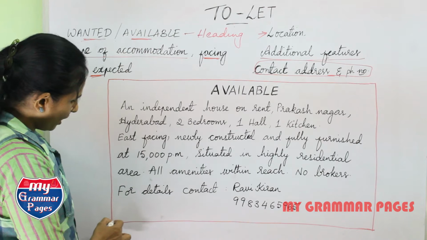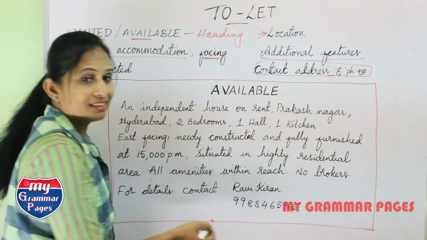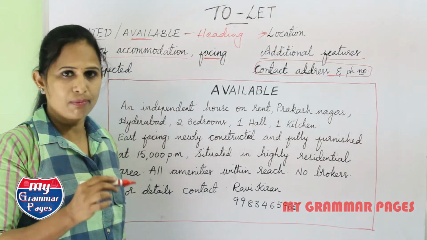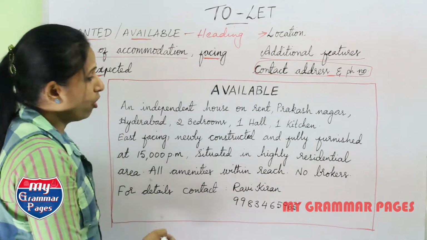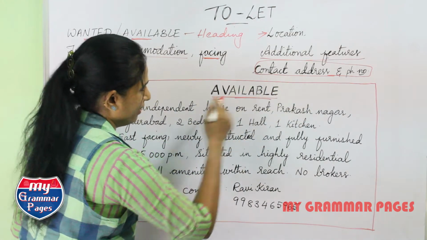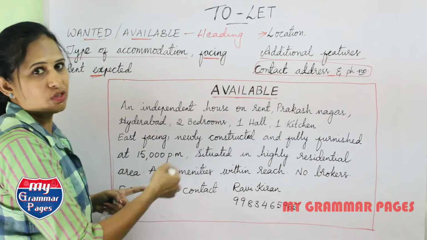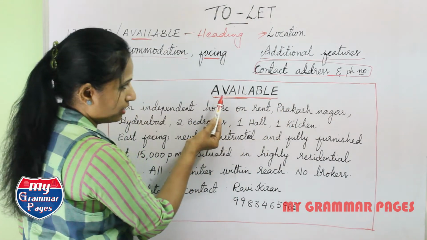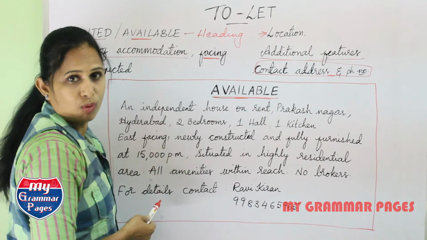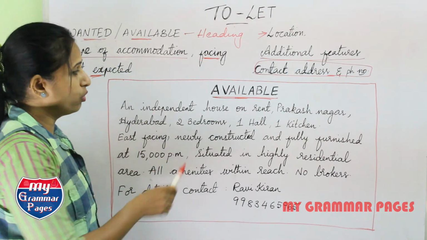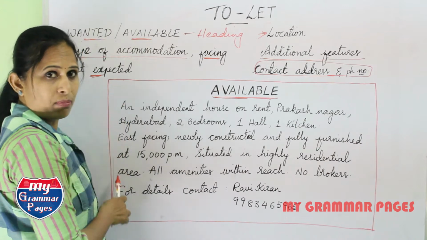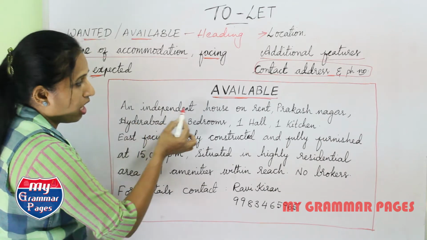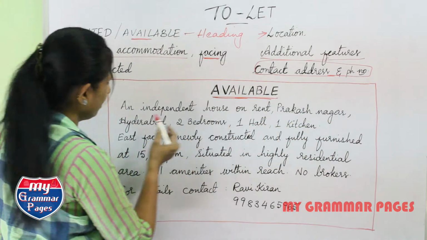So for that, you need to open a three-sided box, as this is a minor discourse, my dear friends. Remember that each and every minor discourse must be placed in a box. And I have opened a three-sided box and I have taken the heading available. I didn't take wanted because my classified is about the availability of the space. And this forms the heading, where, just have a look here, I have taken this in bold letters. And in my earlier classes, I have already told you that the heading can be placed here or to the margin side of the page.